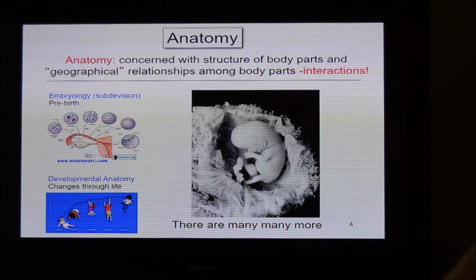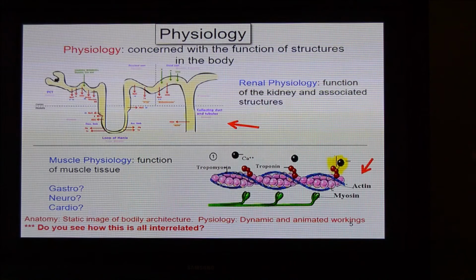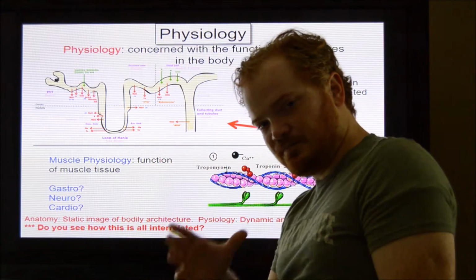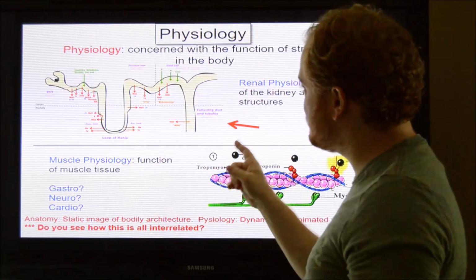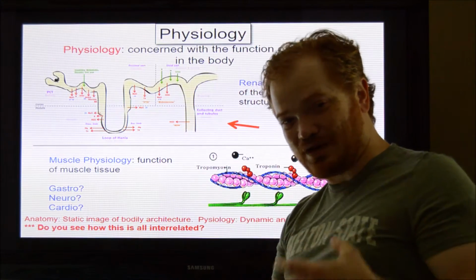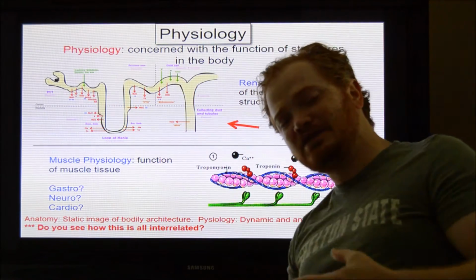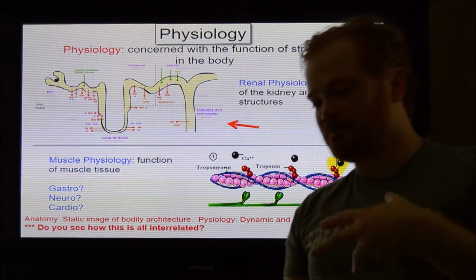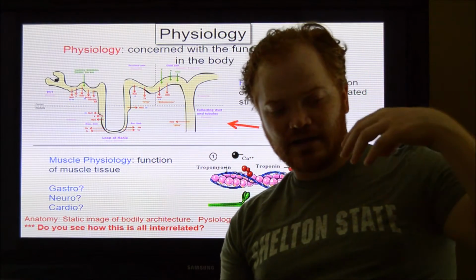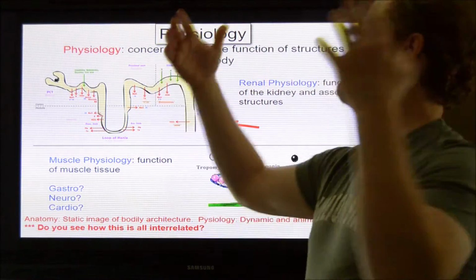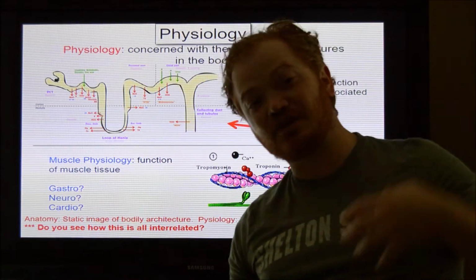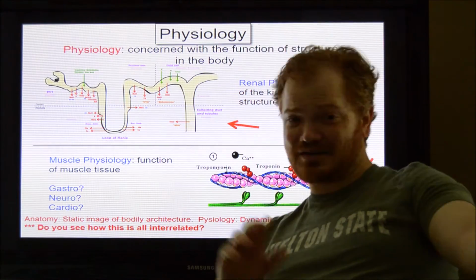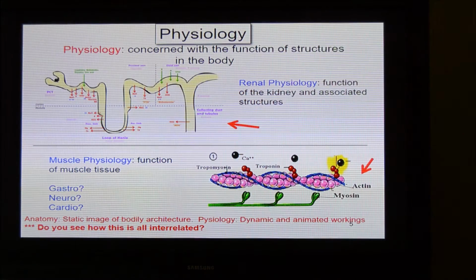Which would then lead us to a conversation on physiology. If anatomy is the parts and pieces and how they fit together, physiology is how they work for you. How they do what they do. What is the point? Why do you care that cardiac muscle cells have gap junctions? Well, because the physiology tells us that this allows those cells to communicate, which lets your heart beat in unison so that you can pump blood. That's a great thing. These are all wonderful concepts.